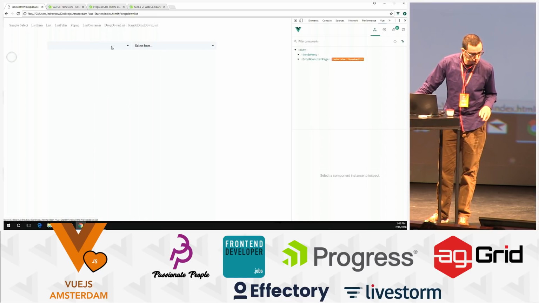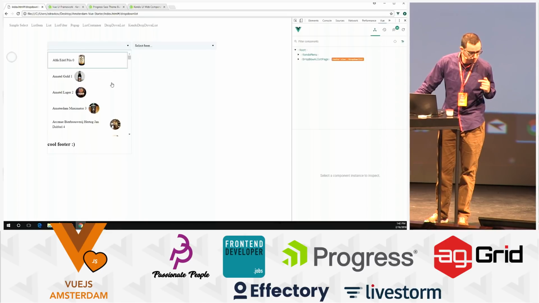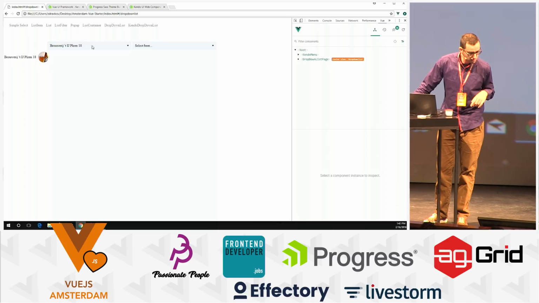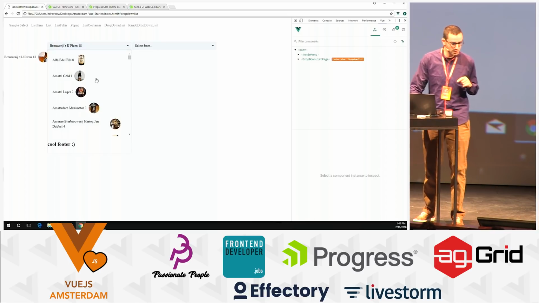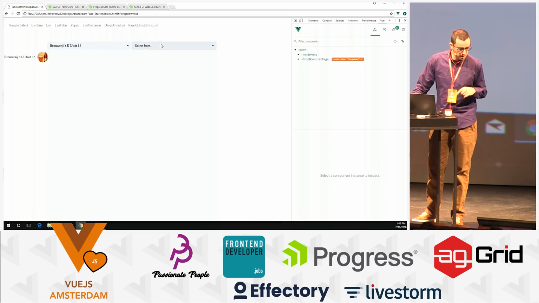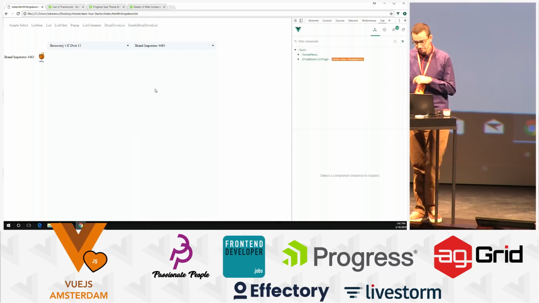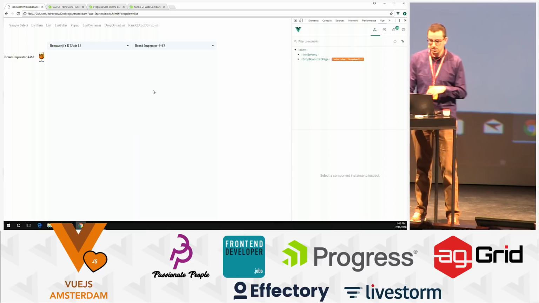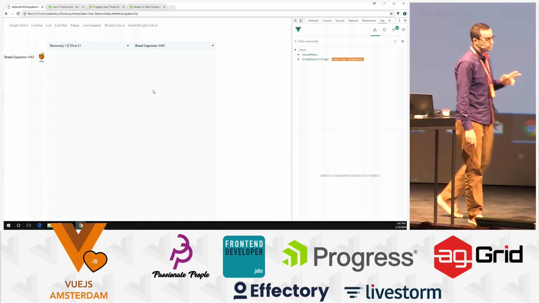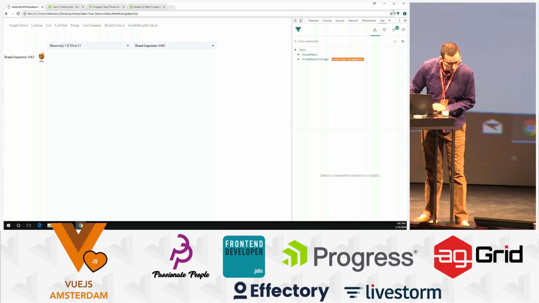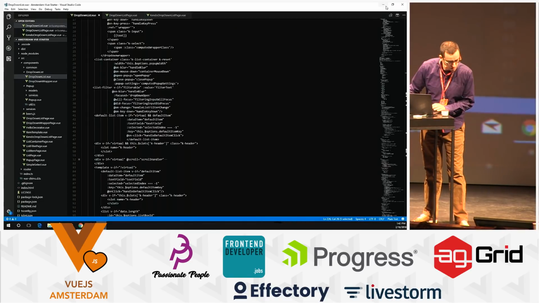Here is our final drop down that has all the beers that I found in the Netherlands, like the bottle beers. I found about 115 beers. And here is the one with the virtual scroll, where you can scroll down to the 3,000 beers and select it too. It's a very edge case, but if you want to have some reusable components, you need to follow this case too. Okay, go back.